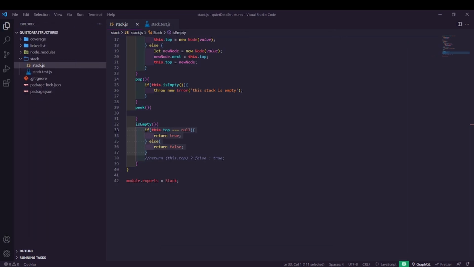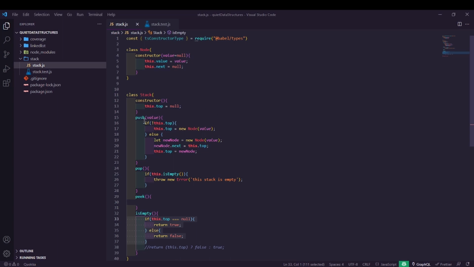I really don't know why. Let's see, I'm comparing my nodes here. Let new node equal new node value. New node dot next equals this dot top. This dot top equals null.